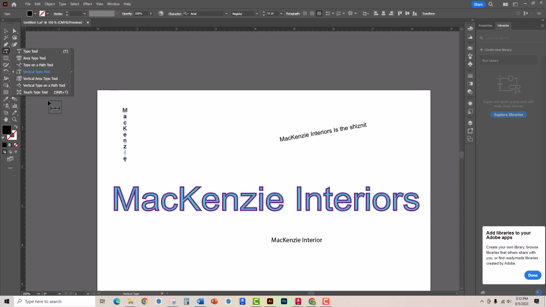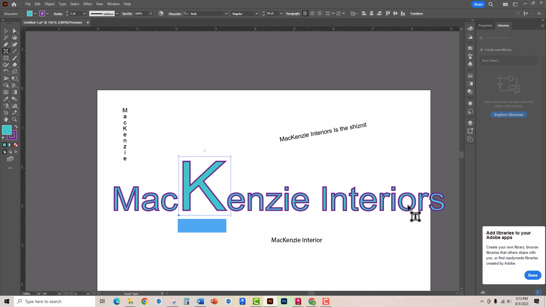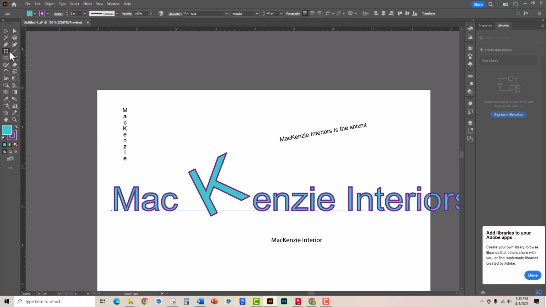The last one is the touch type tool, which allows you to alter the size or rotation of any one character within your text. So if you want to emphasize one or two letters, click on the tool, and then it says click on a character. So let's play with this big giant K in this. See how it highlights just that K? Now I can make that K giant sized, whereas the rest of the text remains there. Very nice. This little button up here will allow you to rotate it. So if you wanted to rotate the K, you can. So again, that was under the text tool, the touch type tool.